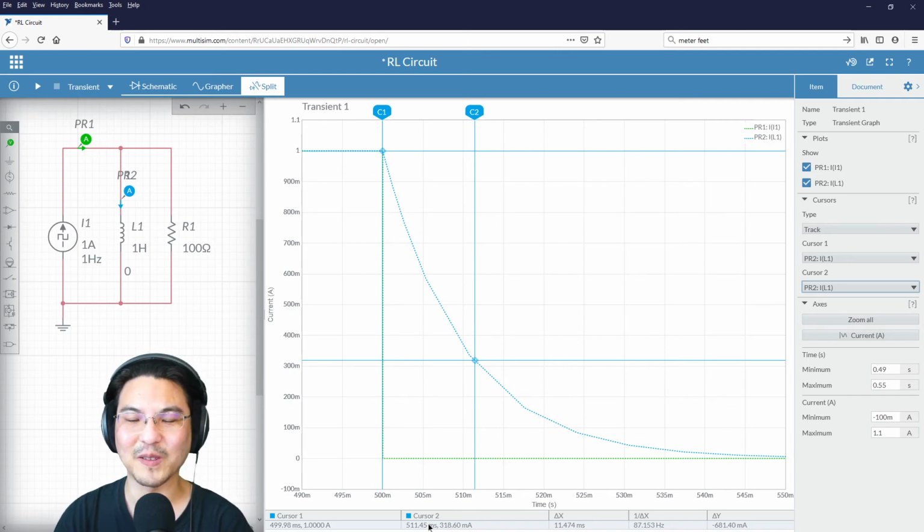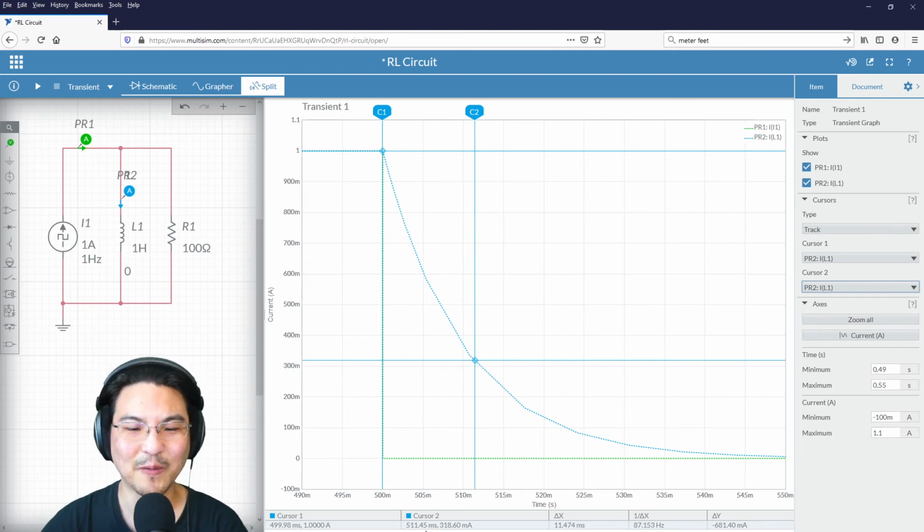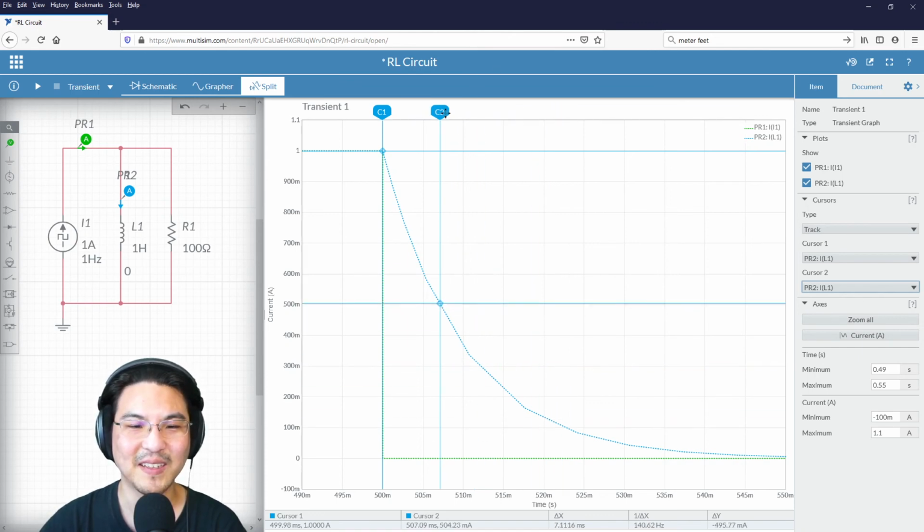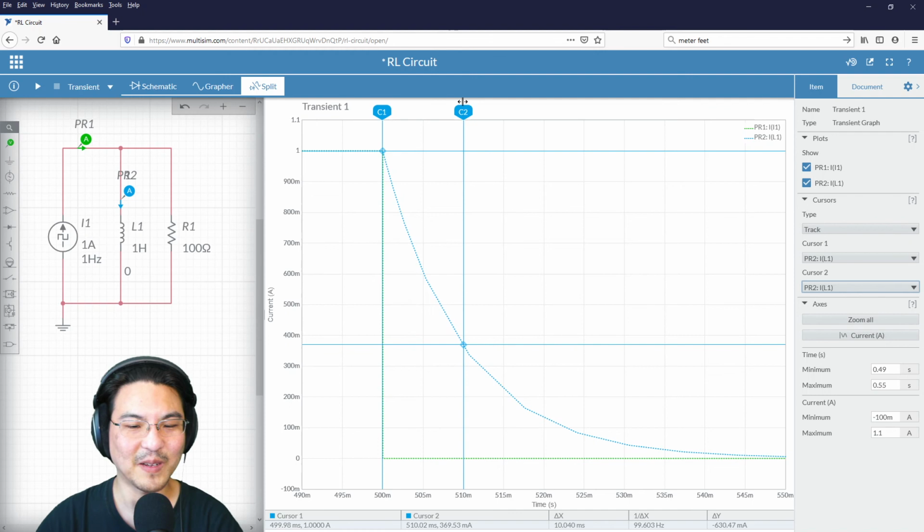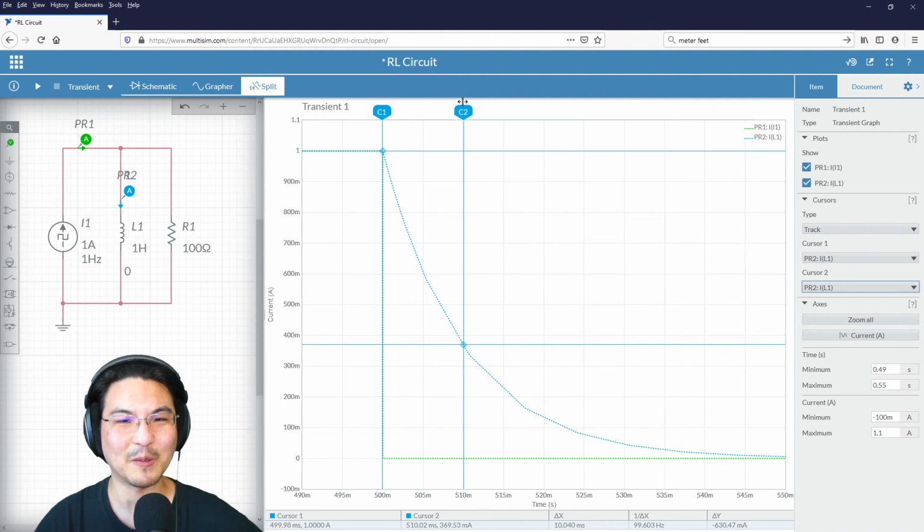So e to the minus 1 is about 0.368 or something like that. All right, so I'm looking for 368 milliamps right here. So I'm going to move this cursor around until the current I'm reading is about 368. Yeah, close enough, right? About 370 milliamps, 0.37.